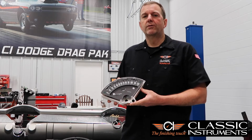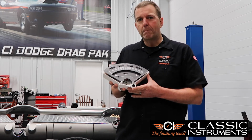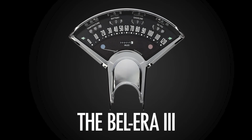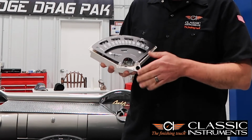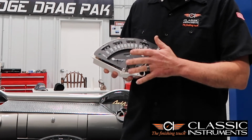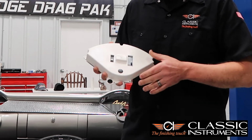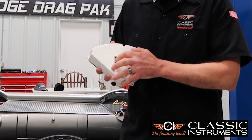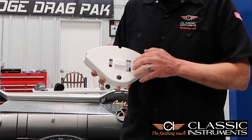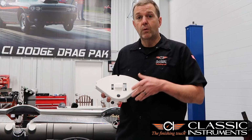The number one request that the new product development team received was to create a 55-56 cluster that matched as close to stock as possible. And I believe they nailed it on this one. The Bel-Era III. As you can see, we have the dual layer with no tack. We added the green that matched the 55-56, one-piece circuit board with LED lights mounted onto it, and they did an injection molded housing with a lot of features in the back. We added an adjustable fuel gauge selector, a plug-in for your gear selector for your automatic guys and gals, another single point connection for the wiring harness, and also a switch for if you're running an ECU or not.